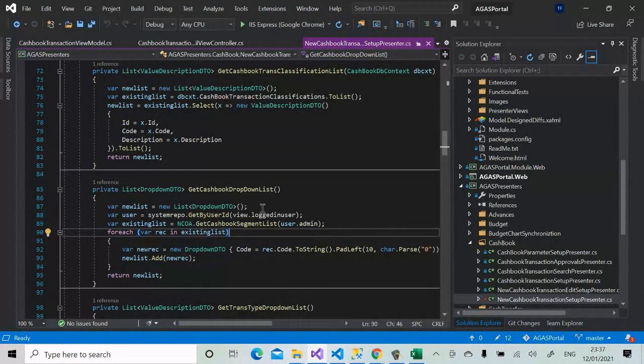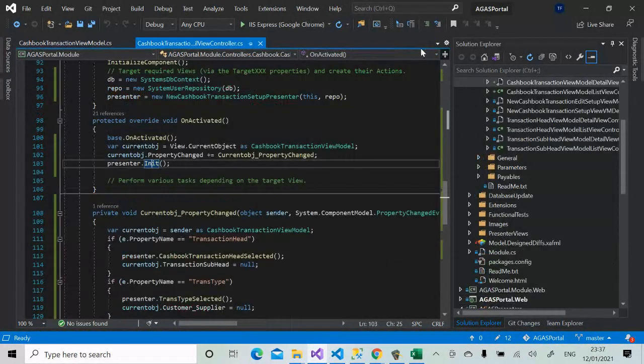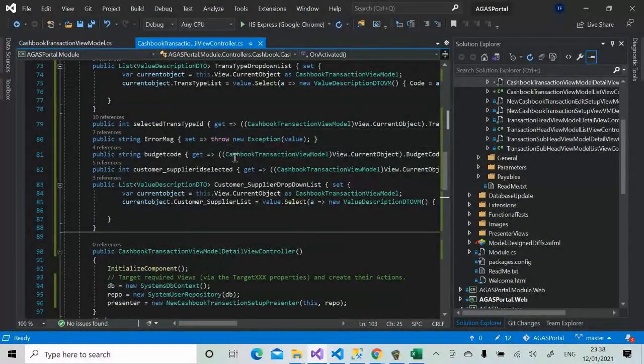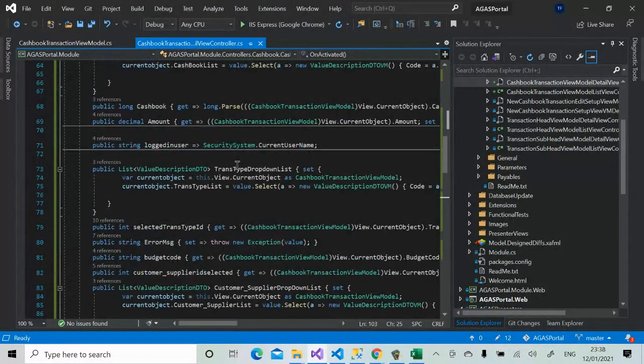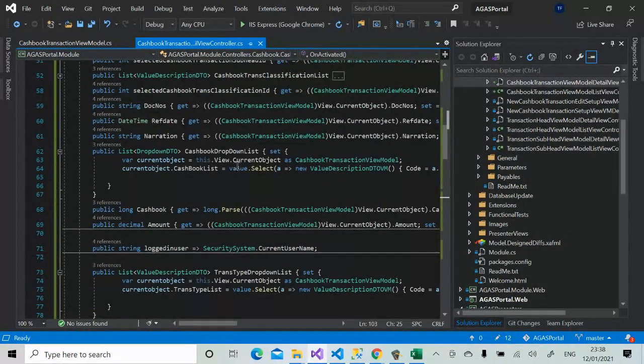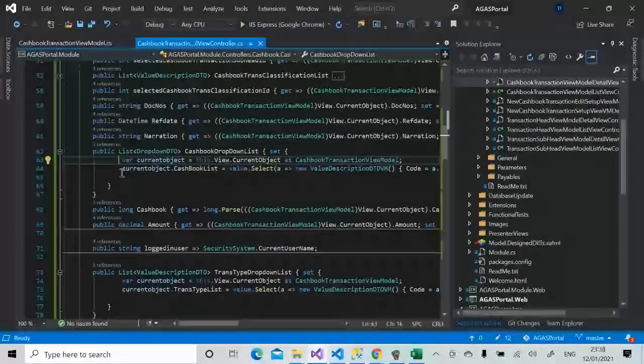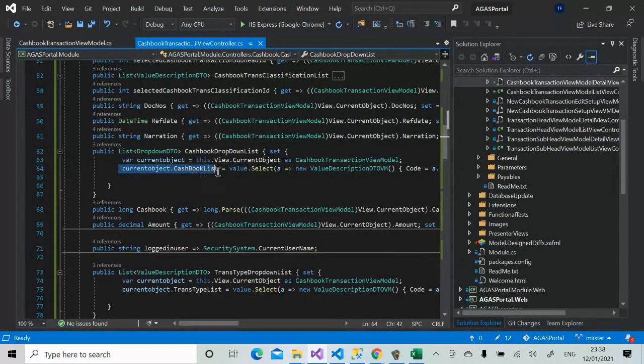So let's see. This has nothing to do with the presenter. There must be something we're doing wrong at the point of loading the list, the Cashbook list.